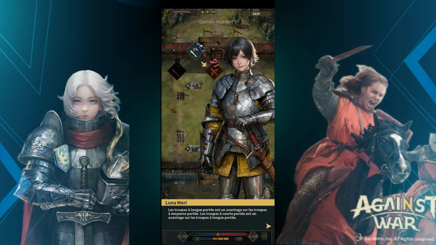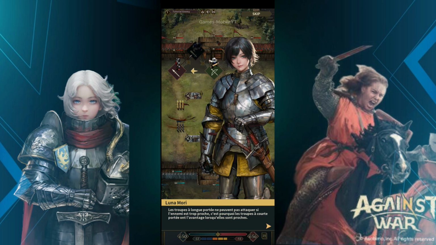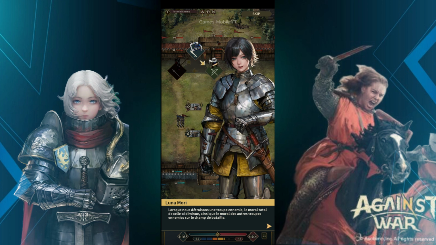Long-range troops have advantage against medium-range troops. Long-range troops cannot attack if the enemy gets too close. Therefore, short-range troops have the advantage when they are close. Once we destroy an enemy troop, their total morale will decrease, as well as the morale of the other enemy troops in the battlefield.